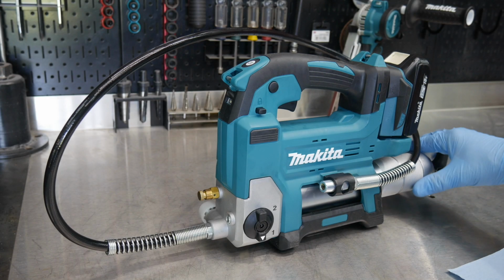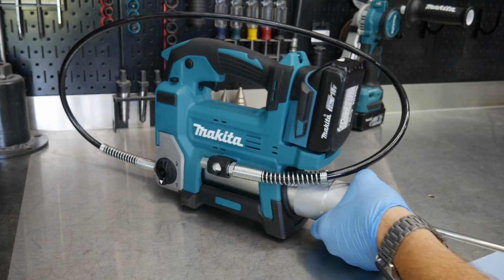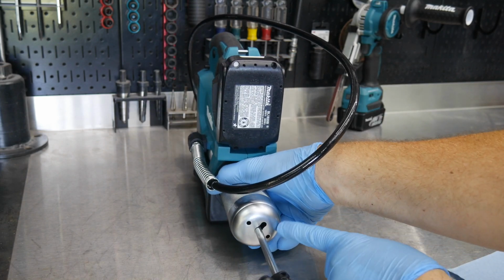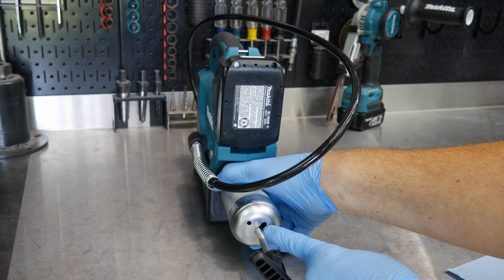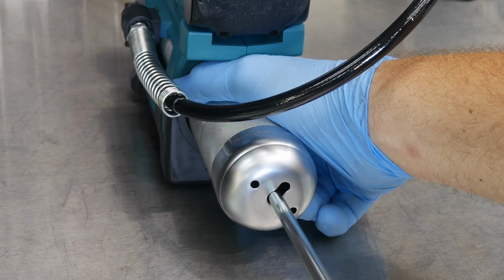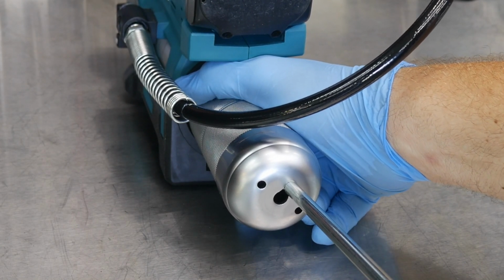Okay, we're gonna load this thing up with some grease. So the first thing we're going to do is pull this rod out. Let me show you here. You see this rod, it goes in, it's got a nice perfect circle down here, and then we have this little peninsula that comes out right here. So we're gonna pull this rod all the way out, and then there's a little groove there. You can lean that up and lock that into place.